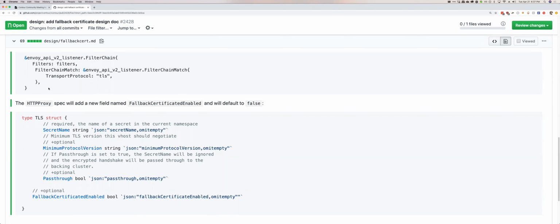So if you fall down, you're falling through the list of filter matches, right? And at the end, you get to the last filter match, which is this, and then that filter match has an HTTP connection manager filter. And then that has the vhosts that are opted into it, right? See, I don't see it that way.